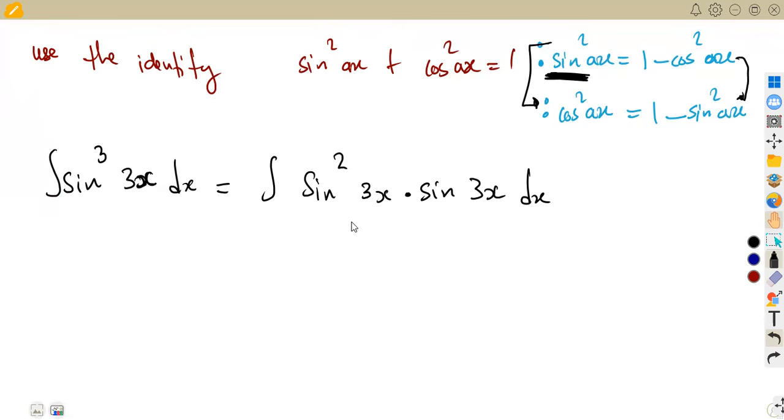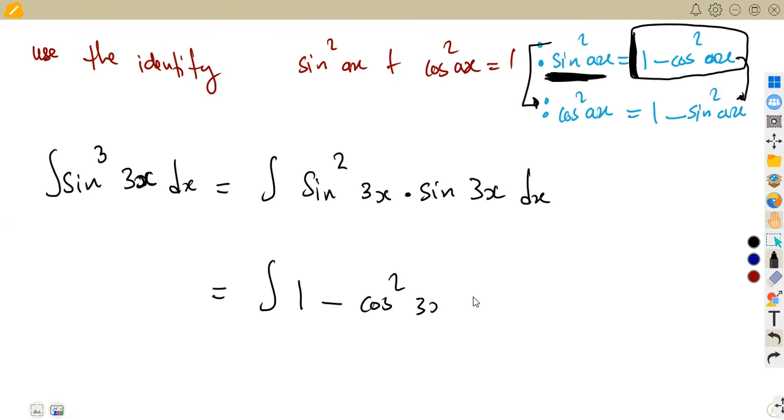What have we done? What we want to have is either of these, but definitely we are talking of sine, so we are supposed to have this sine squared ax. It's not like a guesswork. Why? So that we can have a substitution in place of this. We need to use this identity, so we have to replace sine squared with this identity. So this is going to be the integral of, where there is sine squared 3x, 1 minus cos squared 3x as it is.